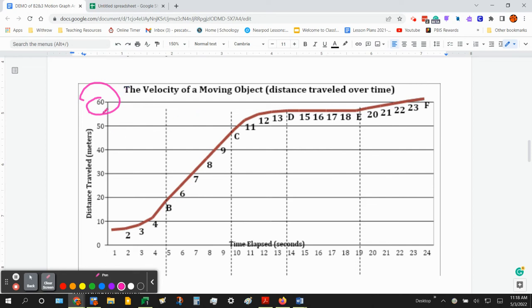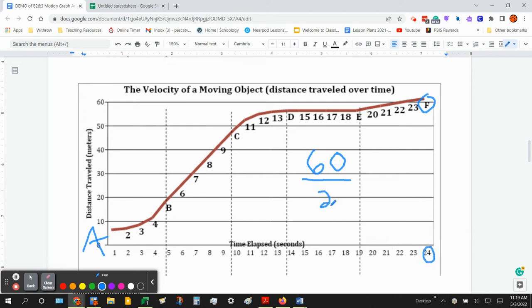So we're going to need that when we calculate his average speed over the entire journey, between points A and F. So remember, if A is down here at the beginning and F is up here, and we had just mentioned that the distance he covered is 60 meters. We're going to need the time it took to get the speed. So the total time he spent was 24.